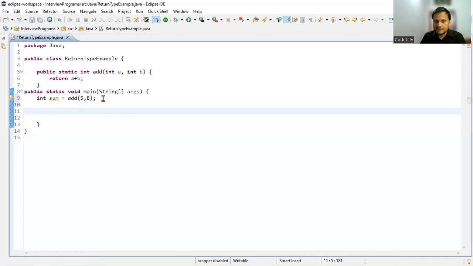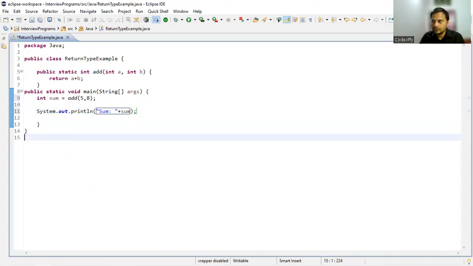Now let's write code to print the result, means sum, to the console. So pass the message as "sum" plus sum. Fine, friends. Save the code.